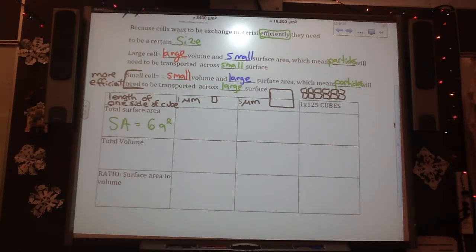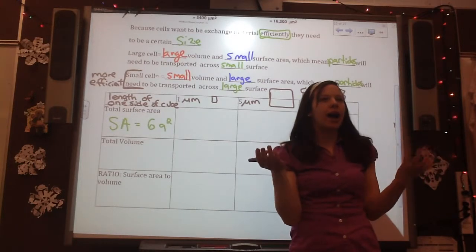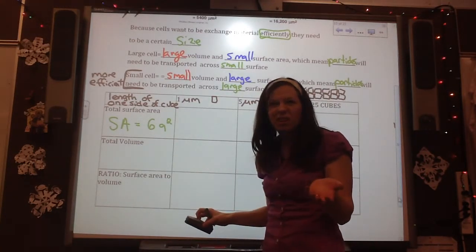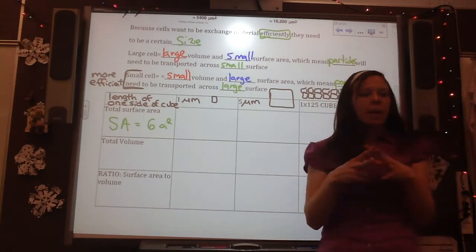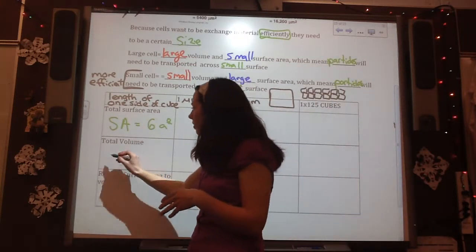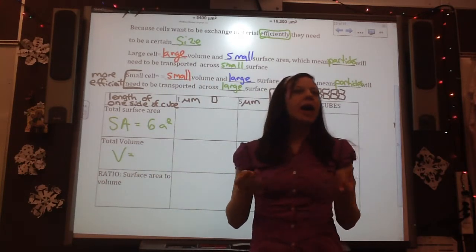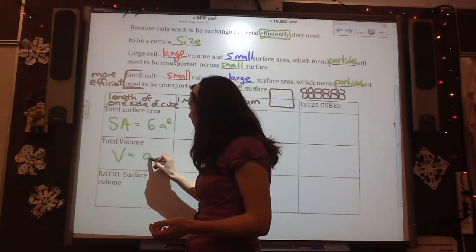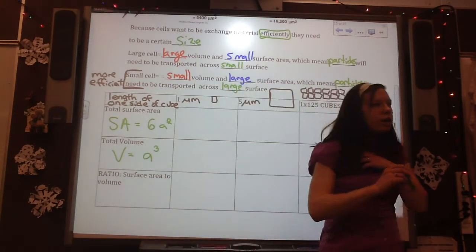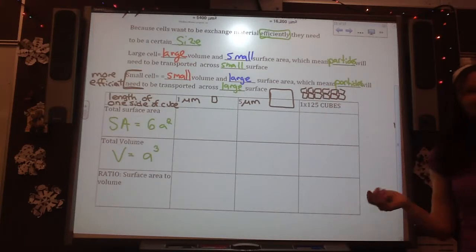That's what I was getting. All right. What's that? Six. Six A squared. So A representing a side. Do you guys want to use a different letter? Okay. I just picked A for a side of a cube. How do we do a volume of a cube? Width. Yeah. And so if it's a cube, we know that this side is the same on every side. So we can just go A cubed. But that's the same as length times width times height. Yeah. You guys are right. It's just that with a cube, you know that it's the same.